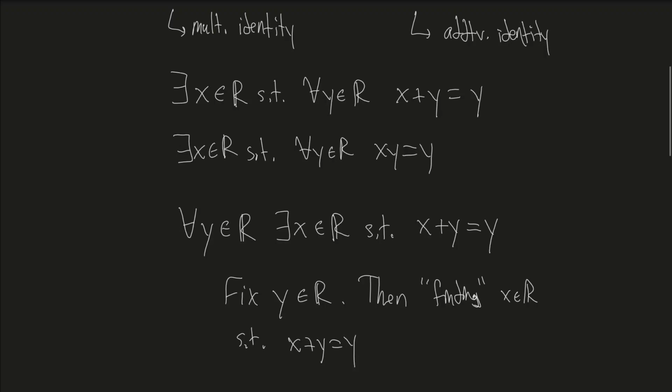So in the last video I talked about, we can read this universal quantifier as "for all," or "for every," or "for each." And in this scenario, reading it as "for each" can be the most helpful. Because if you read it as "for each y in the real numbers, there exists an x in the real numbers," then you can see that we're saying, oh, I'm finding an x in the real numbers that can depend on the y that I'm considering.